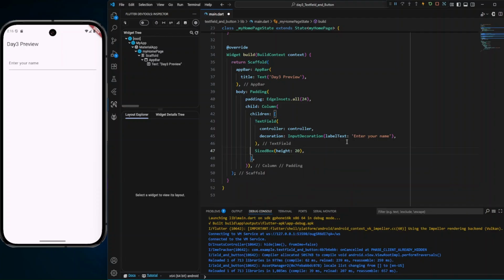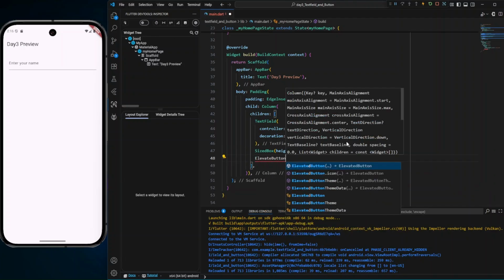When the button is pressed, it triggers updateName, updating the Text widget to reflect the new value.